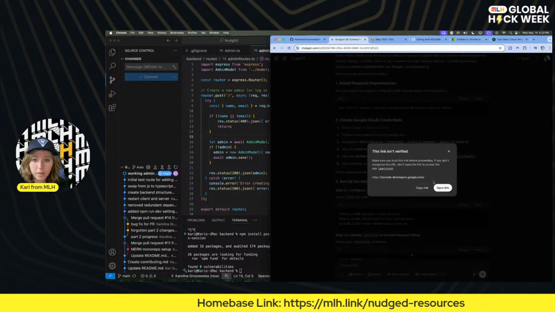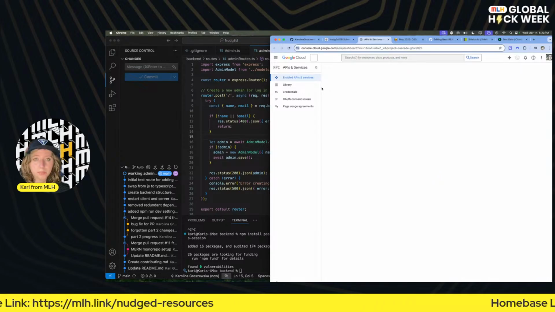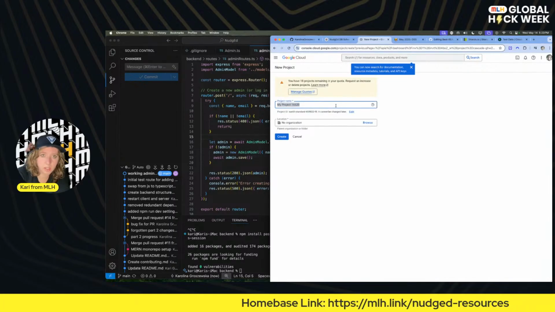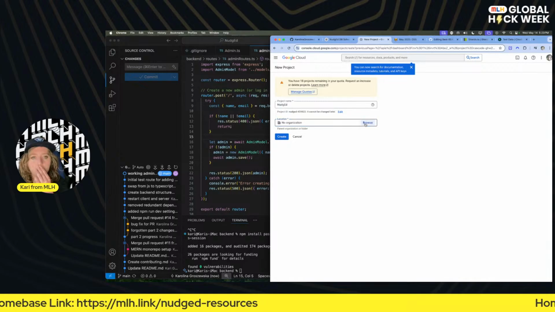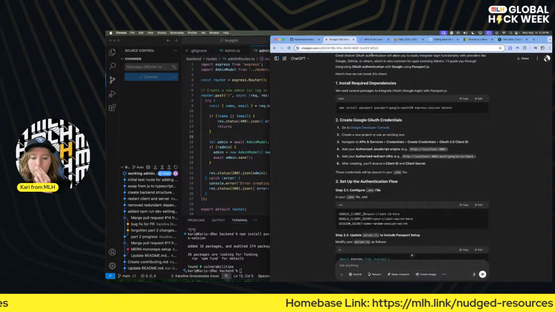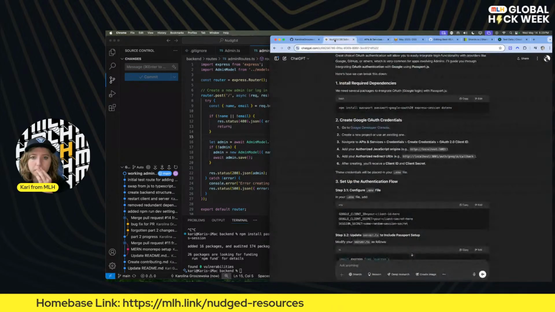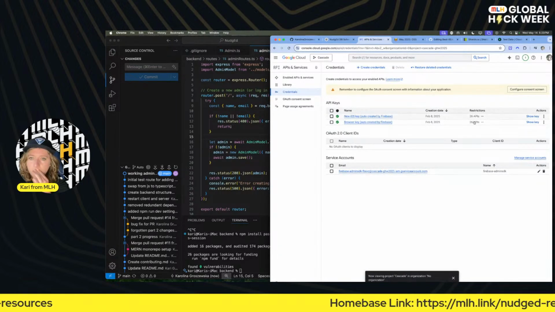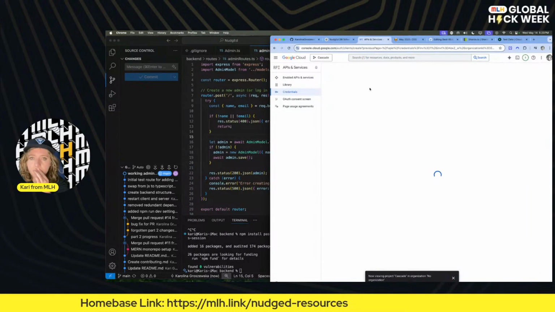I need to go to the Google Developer Console. Let's open that up. And we'll create OAuth, shall we? Okay, I need to create a new project. Call it Nudged. And then for my organization, I'll just stick it in no organization, my favorite organization. Perfect. And then go to APIs and services, credentials, create credentials, right? Where is that? Yes. Our client ID.